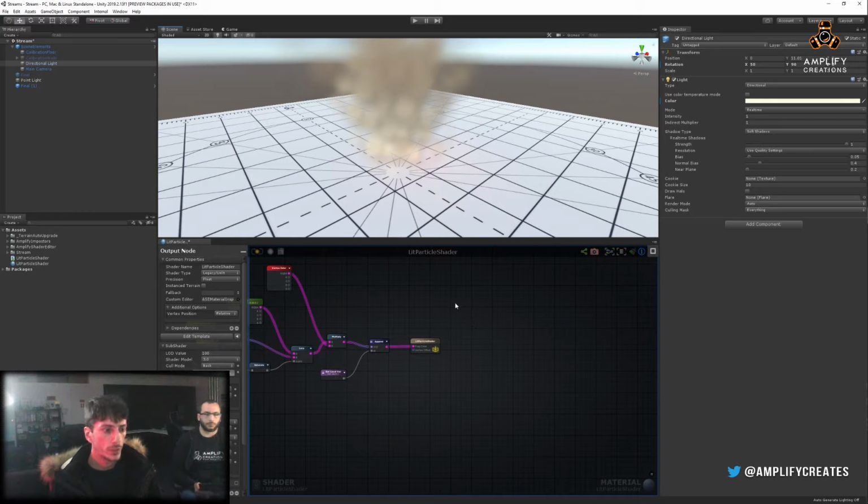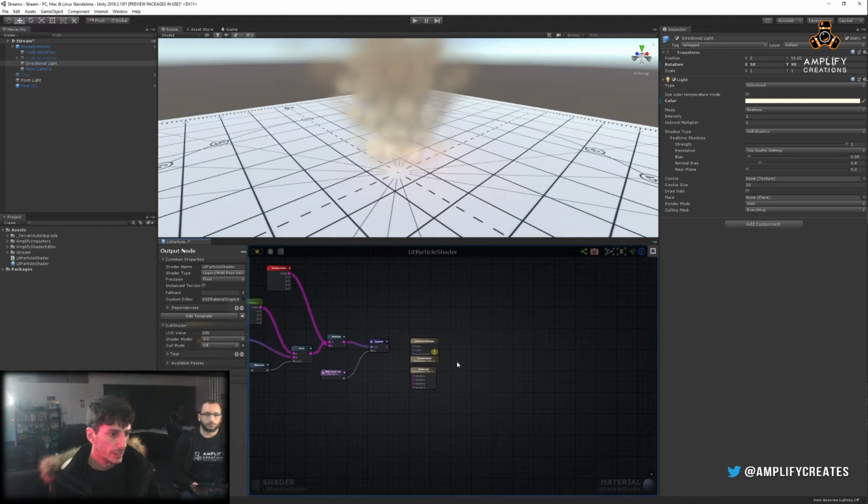To do that, we need to change our shader type, or in other words, we need to change our template to one that has both of these shader passes, which is not the case of the unlit one. The unlit only has one. So we're going to use this multi-pass unlit, which has a bunch of other passes.